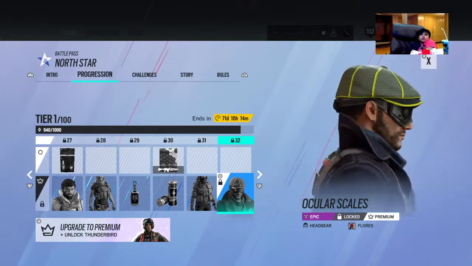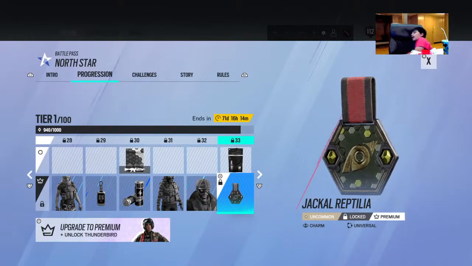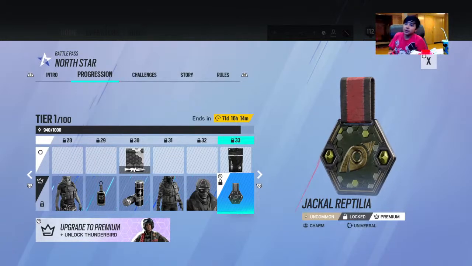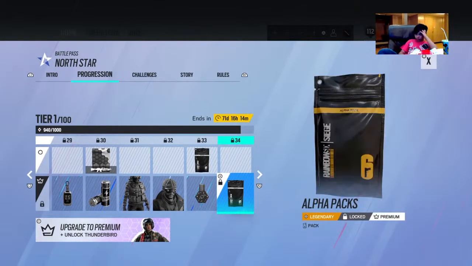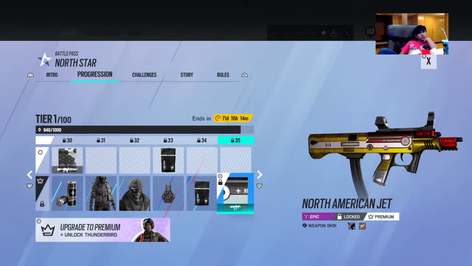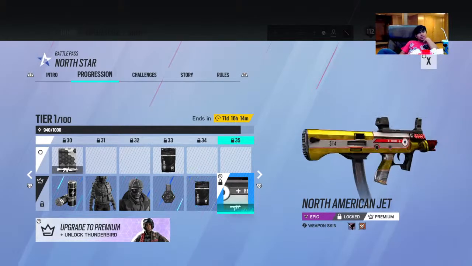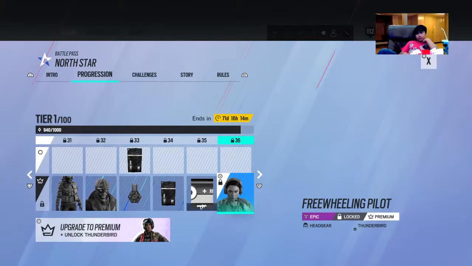Ooh, floors. I don't like the hat. I have floors, though. Okay, I don't like the Jackal one solely because I don't like his icon. It's weird. I just don't. Purple. No. Legendary. Many legendary alpha packs are in this. Okay, this one I like. TCG, isn't that the name of it? No, that's like Pokemon cards, TCG. It begins with a D, it's like Tech Ops or something, I don't know.